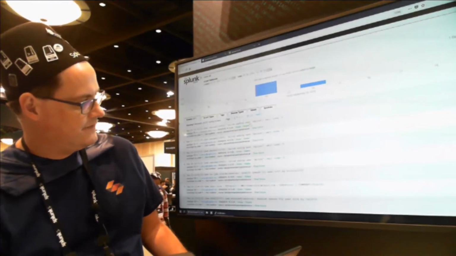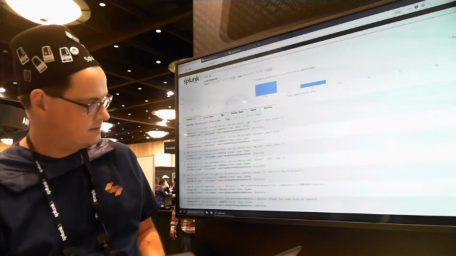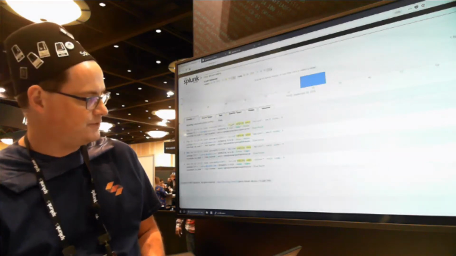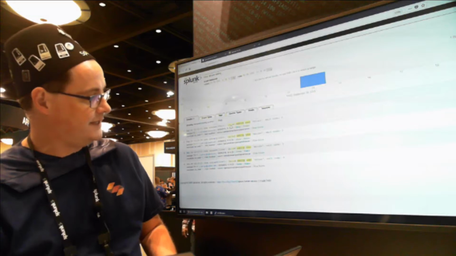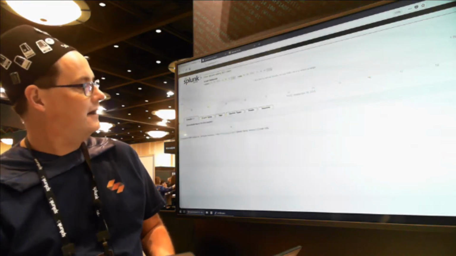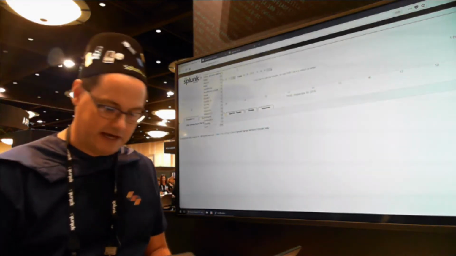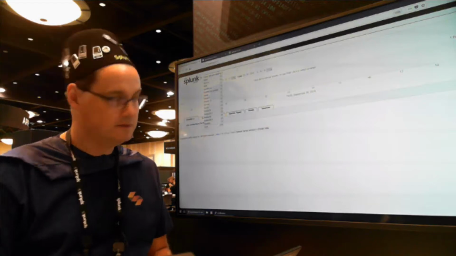Notice if I mouse over things, I can click on anything I like, and it will add it as a search term. I can add multiple terms. I can do Control-Alt-Click to say I want to exclude a term. If I want to use the type ahead interface, I have type ahead right here.